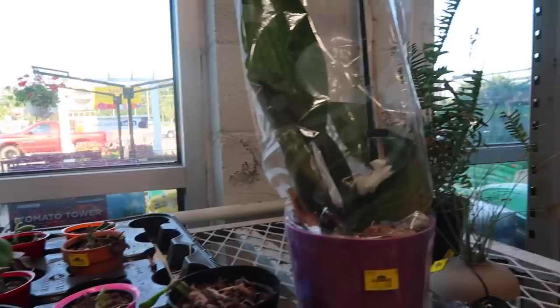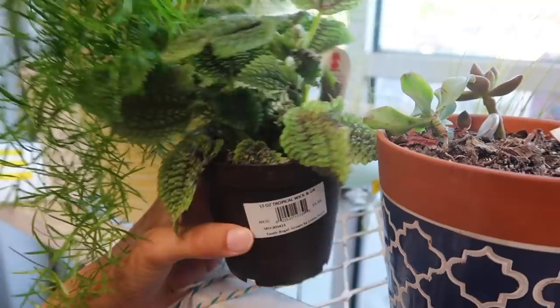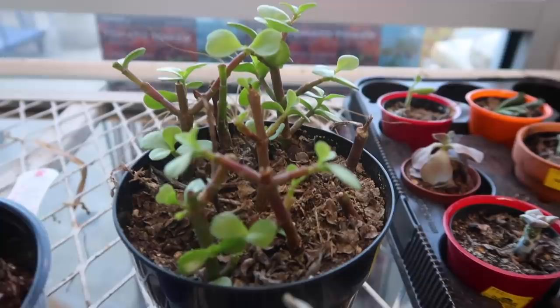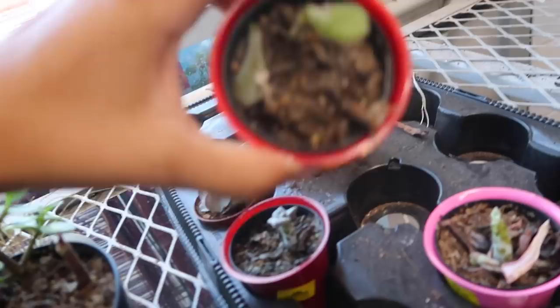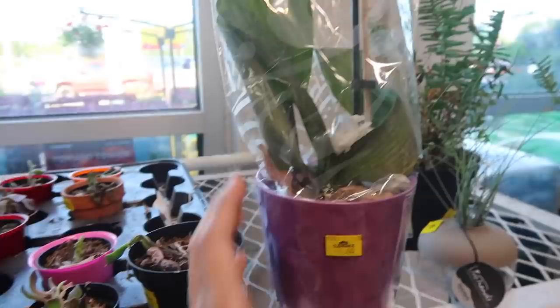If you come to Lowe's, I highly recommend checking out their clearance rack. There's this friendship plant that I think would be a good deal on clearance - usually their clearance rack is half off, or sometimes they'll just ring it up for a dollar if they're really nice. And you can see there's baby succulents on here. So if you wanted one of these succulents, you could just buy this one. Also an elephant bush - I feel like that would be really easy to care for. This would be $2 and there's little babies growing on there. This is a bear paw - I don't think it'd be the easiest to revive. So maybe not a bear paw, but these succulents - yes.